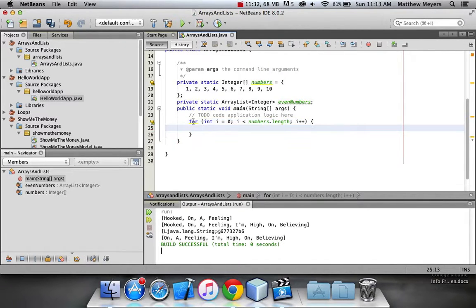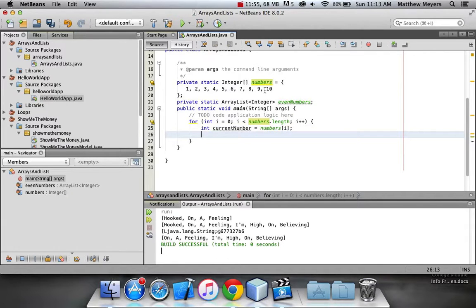I always get confused if it's length or size. Okay, so there's that. Good. So now what we need to do is check the value of each of these numbers. We'll say int currentNumber is equal to numbers at i.